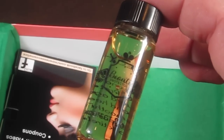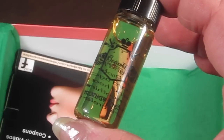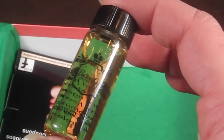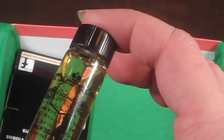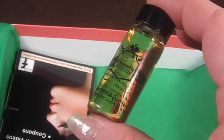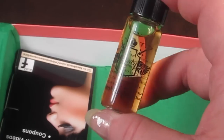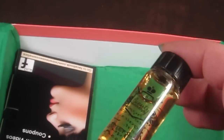This is the Beauty Protector Protect and Oil — I believe this is the item I selected from the pick-your-sample choice. This is a hair oil that protects against UV rays, heat, and breakage. Work one to three drops into damp hair or to the ends of dry hair — perfect for all hair types. I am really excited about this. The full size is $25.95 and this is a pretty generous sample since you only need one to three drops, so this will last a good while.